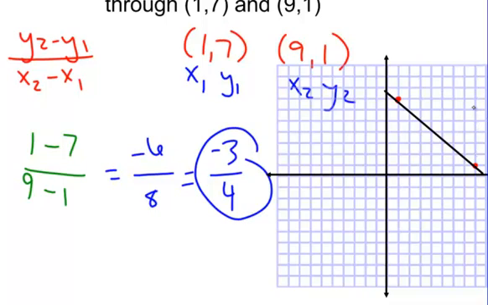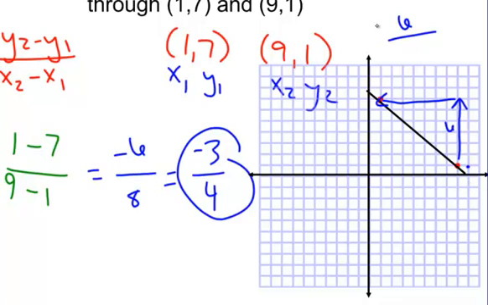And we can just count the rise and the run. 1, 2, 3, 4, 5, 6 would be my rise. And it went up, right? So when I go up, positive. And my run is negative 8. 1, 2, 3, 4, 5, 6, 7, 8. So up 6 and to the left 8. So that's negative 8. And that's exactly what we got.